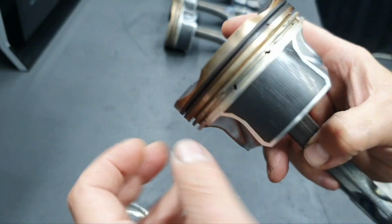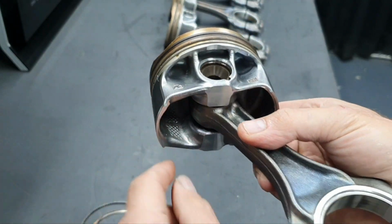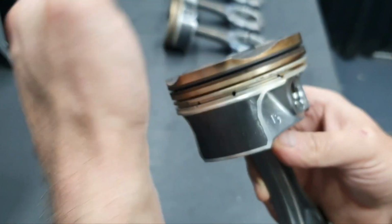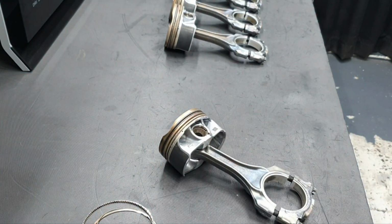Nope, we don't have a puzzle, and I cannot break it because it doesn't belong to me. If the customer wants, I can give him the hammer to hammer the piston, bap, and make it 1, 2, 3 pieces. We don't have a puzzle. So, what else? Nothing more, nothing less.